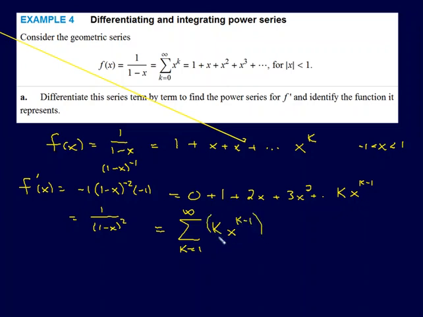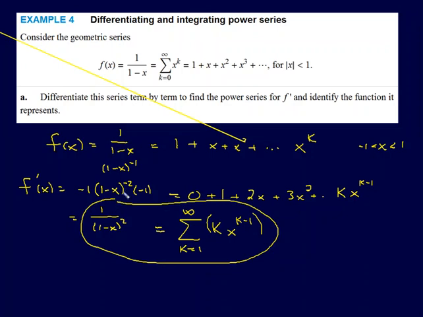Notice that this does have the series start at the number 1. Because when k equals 1, the first term will be 1 times x to the 0. And then the second term will be 2 times x to the 1. So this does work. And so our combo goes like this.